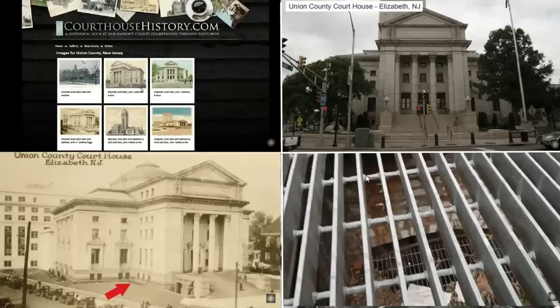And there's this interesting courthouse, the Union County Courthouse in Elizabeth, New Jersey. The official narrative is that this was constructed, I believe, in 1905. But here's an older photo of it. If you go around to the sides, on either side, there are these grates. And if you look down, you can see 5 to 10 feet down, there are arches, and it's a red brick structure that's buried. So how old is this structure? I'm thinking it's from the more recent mud flood event, but I'm not sure.